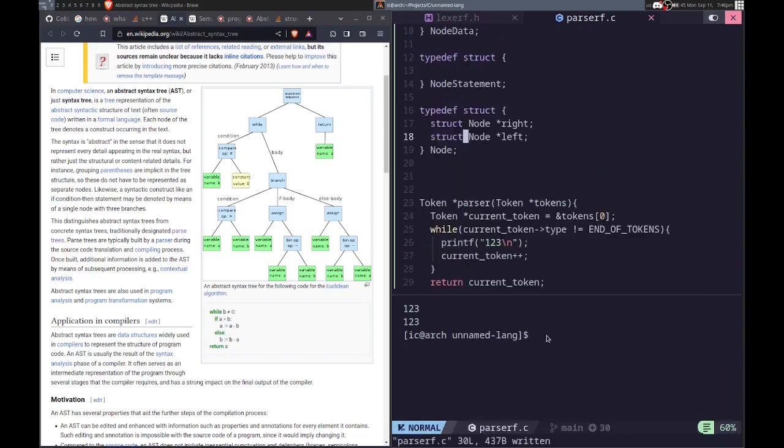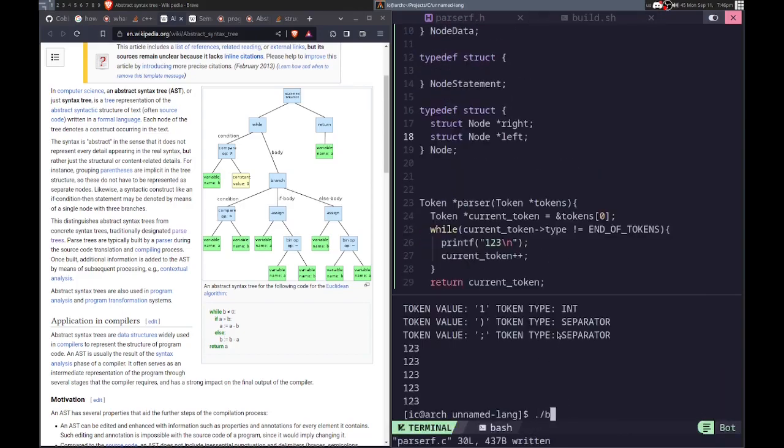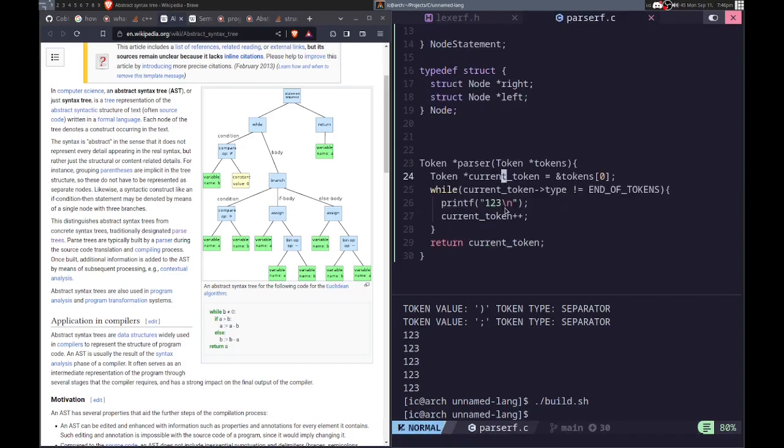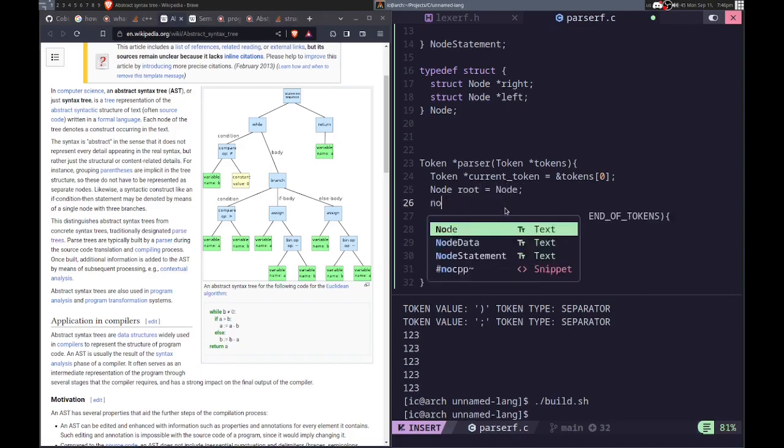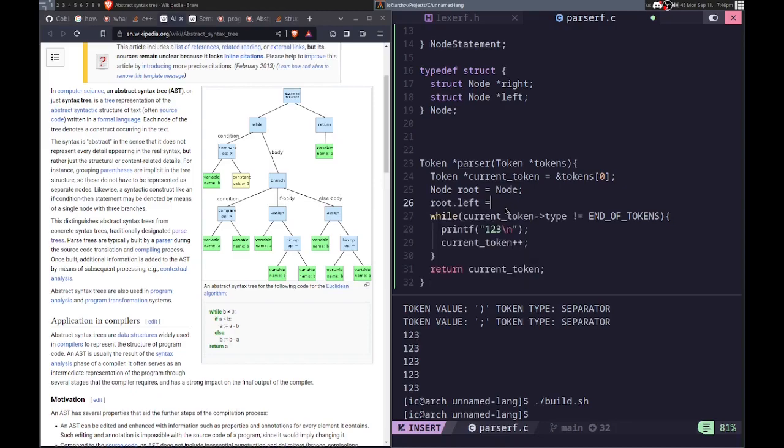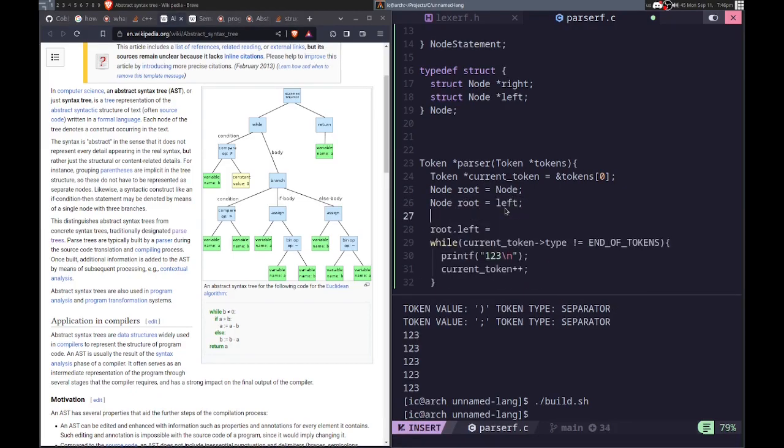So that's how you make a regular tree, right? And then you usually get some value. So let's try to do that. Let's make a node root equals node. Root dot length equals. Let's make 3 nodes there. Node root equals that. Or nope, that's not right. Left. There we go. That's what I wanted to do.